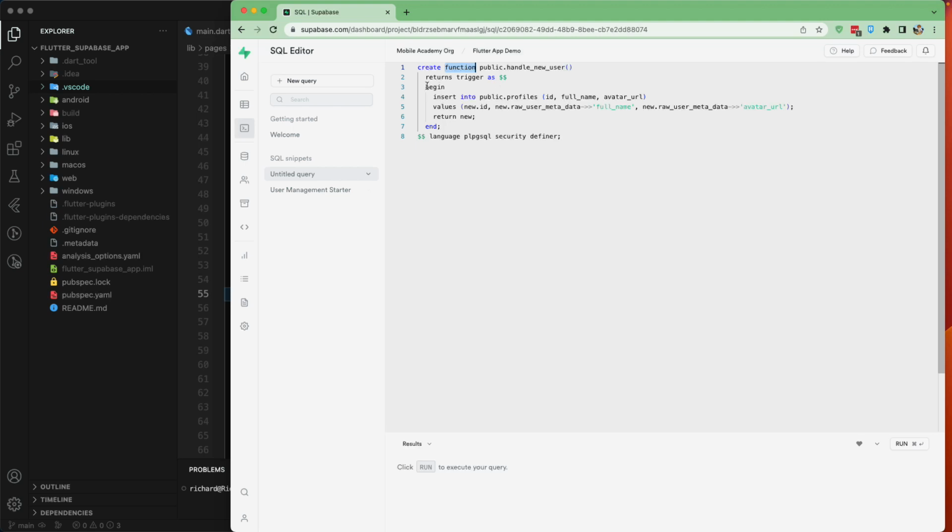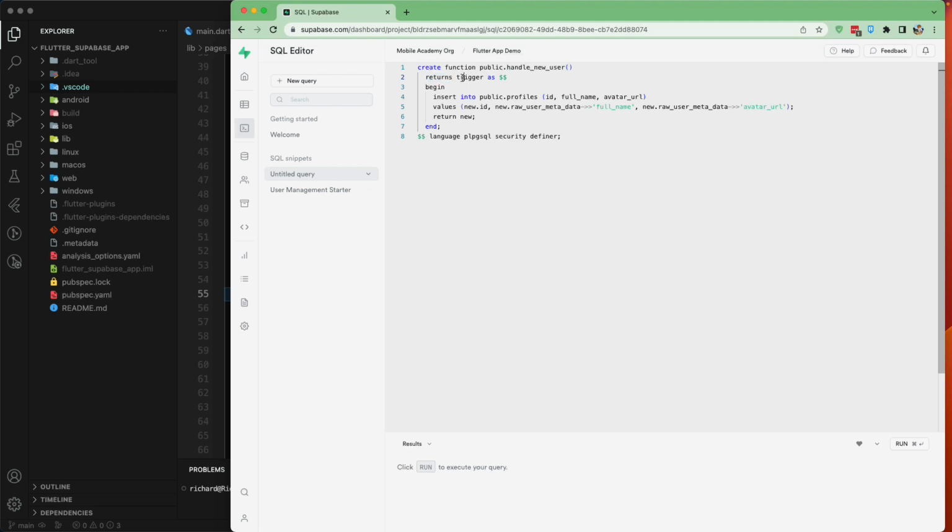We create a function in the public schema, named handle_new_user. This is the table schema that we have. You can rename it to a different name, that's up to you, but let's keep it as handle_new_user.